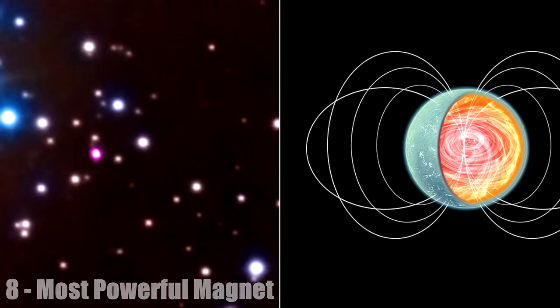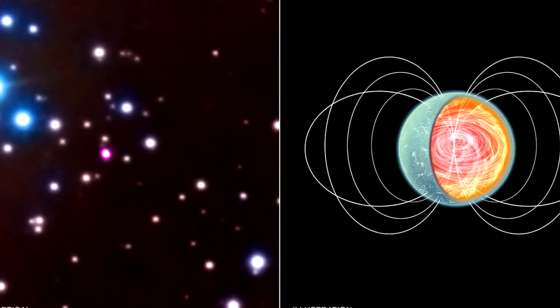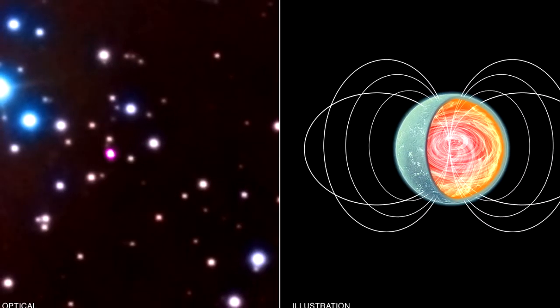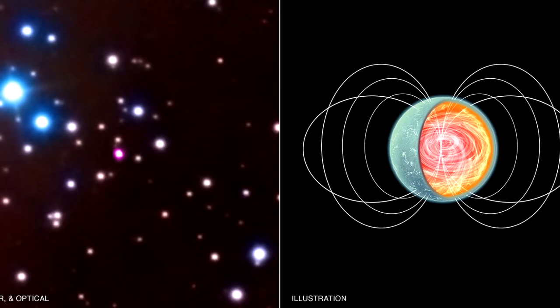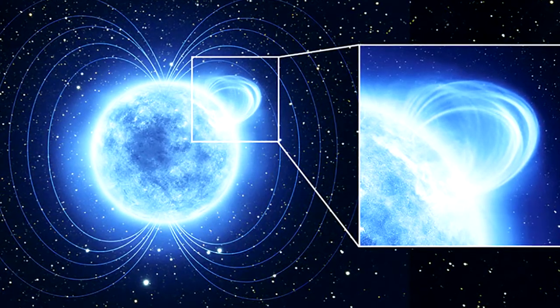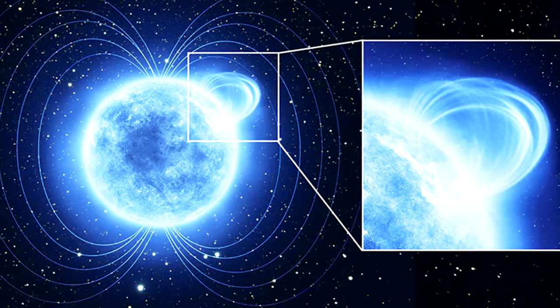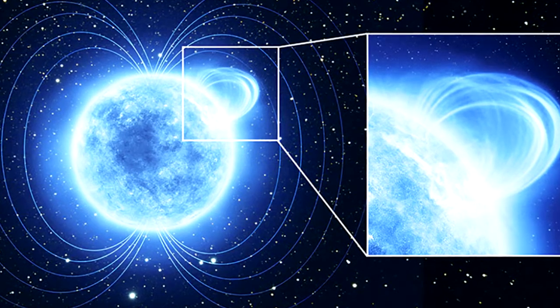Most Powerful Magnet. The record for strongest cosmic magnet belongs to neutron star SGR0418 plus 5729, observed by the European Space Agency in 2009. Scientists devised a new technique for processing X-ray emissions that allowed them to observe the magnetic field under the star's surface. The ESA themselves described it as a magnetic monster.